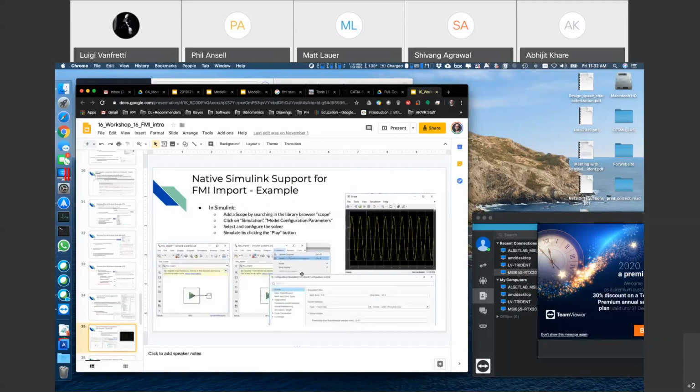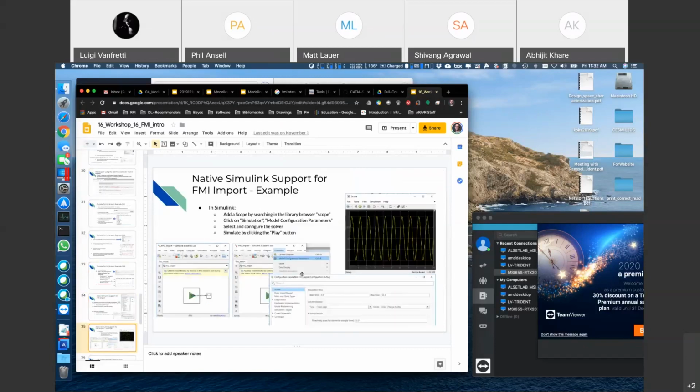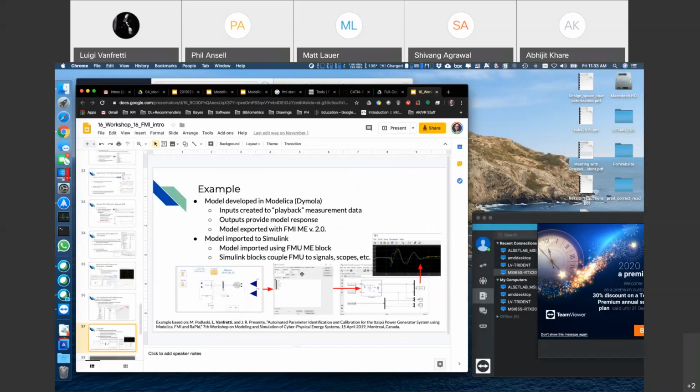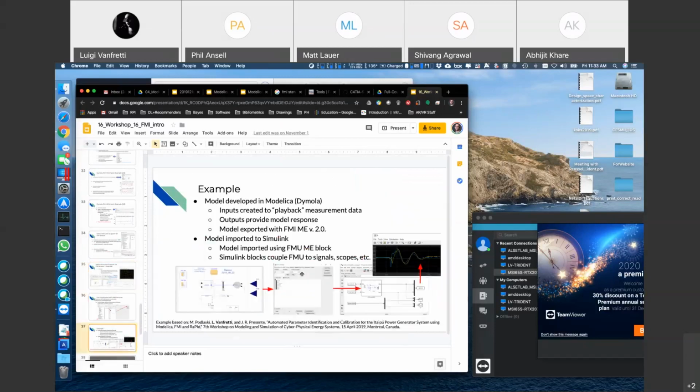So here's a very simple example where I'm just using the inbuilt tool. Simulink, by default with any third-party toolbox, only allows you to import because they don't want you to export any models. So this is an example of how we import a model and run it. So it's quite straightforward. And this is a similar experiment done with the FMI toolbox, which has more richness to it.